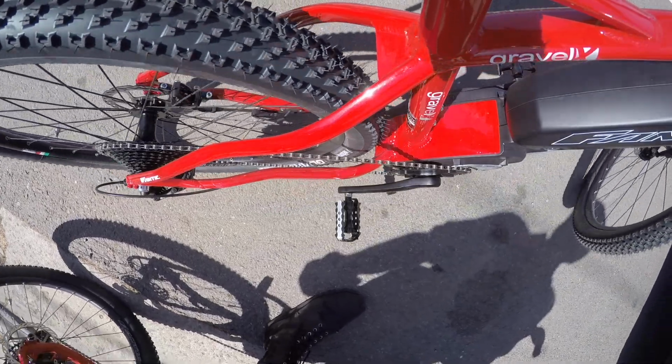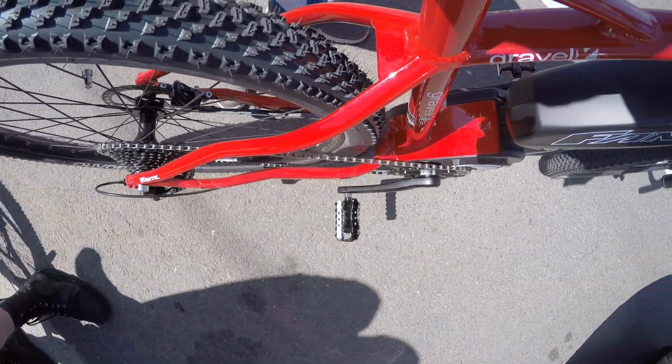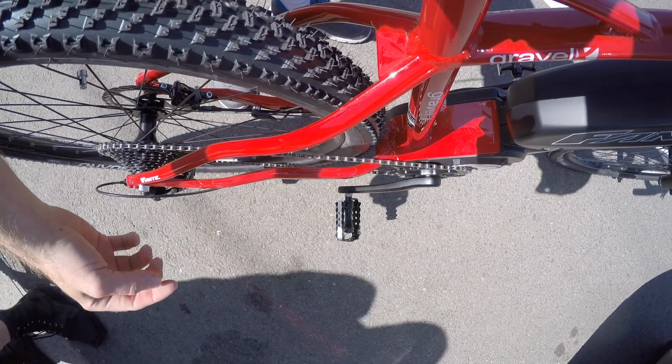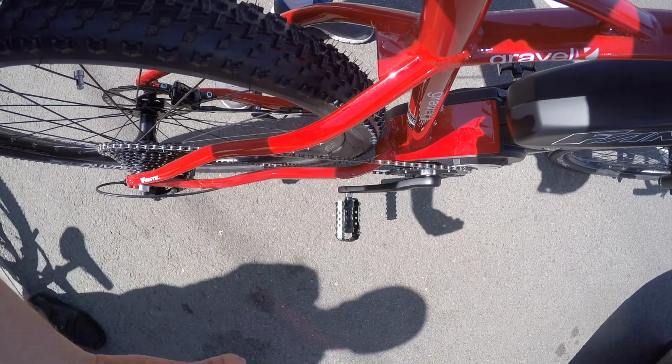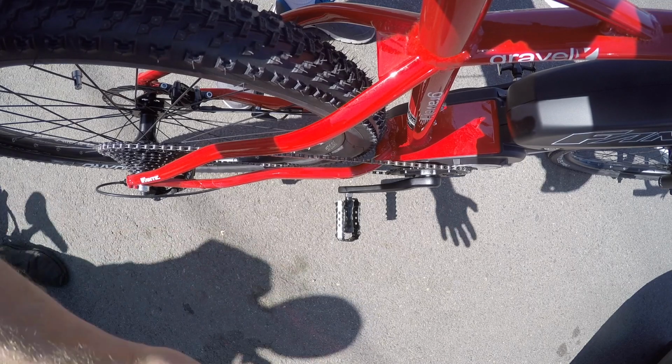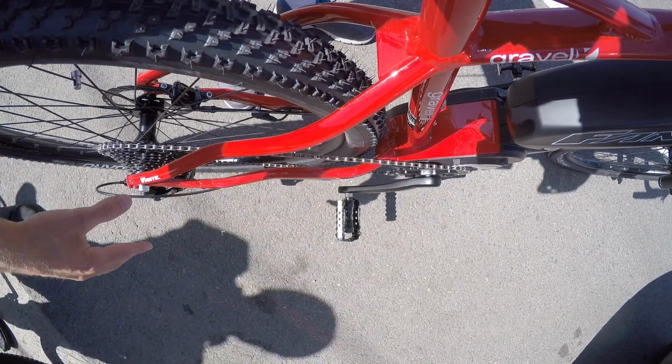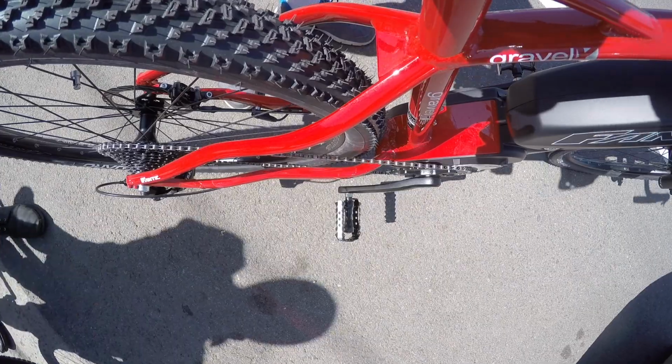I'm in the highest level of assist, which is sport. I'm just gonna pedal up and shift through some of the gears. There is no shift detection, but with the Brose motor, it's measuring rear wheel speed, pedal cadence, pedal torque. It's very smooth and dynamic. So if you just ease off even a little bit, you can shift gears without mashing, and I love that.